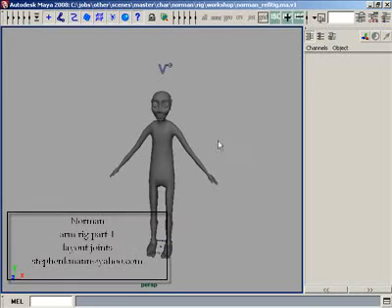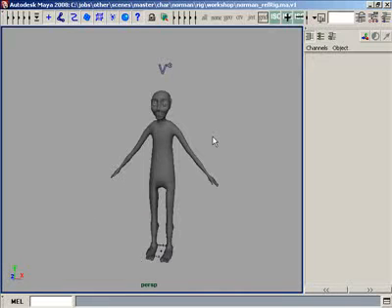Hi, this is Steven Mann, and we're going to make a simple arm for this character. Basically, one of the things we want to look at is creating an IK/FK gear rig, as well as creating a bind arm to help with the rotations of the shoulder and the wrist.